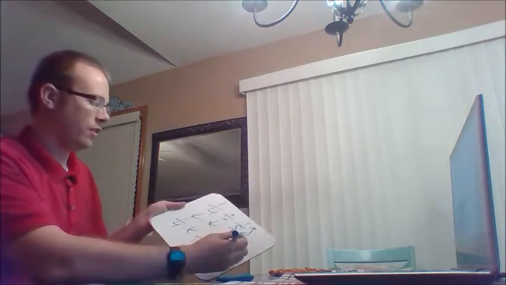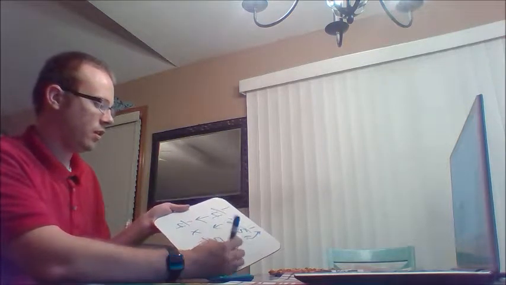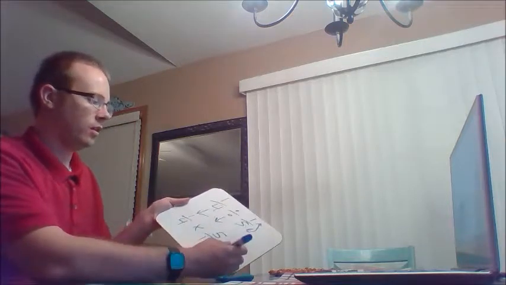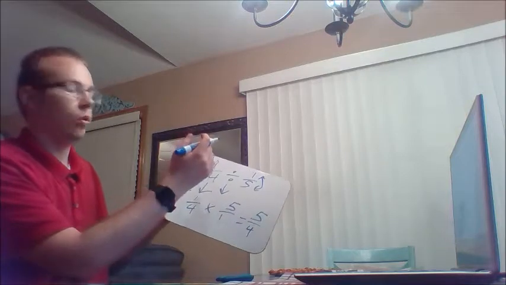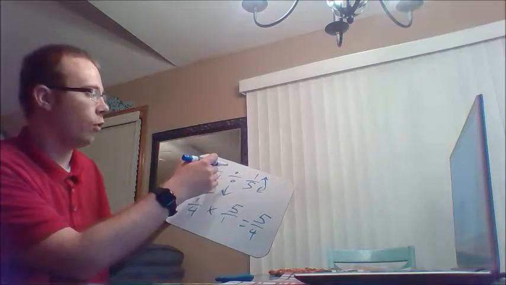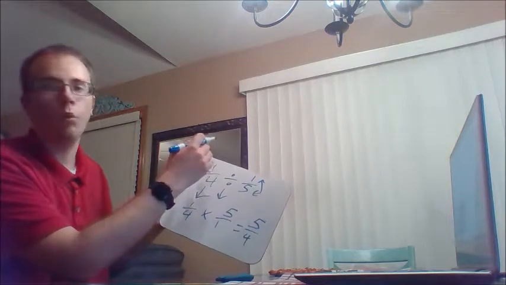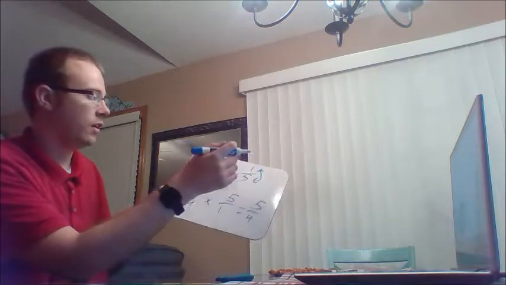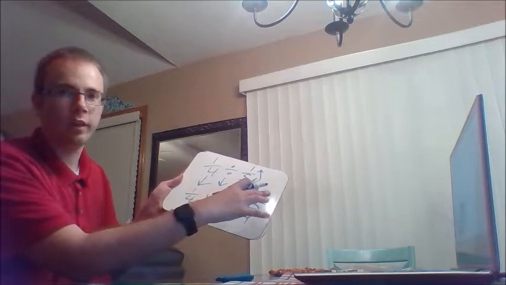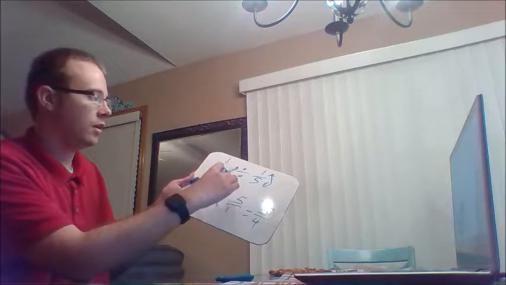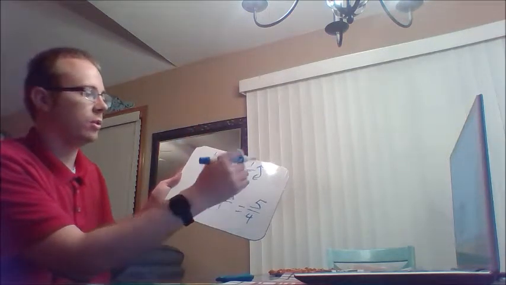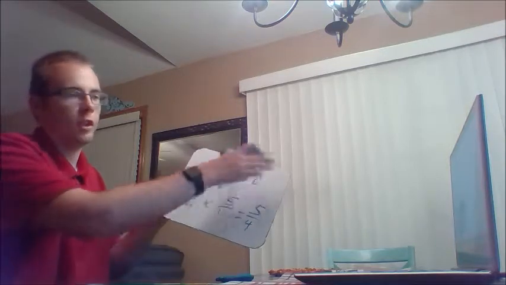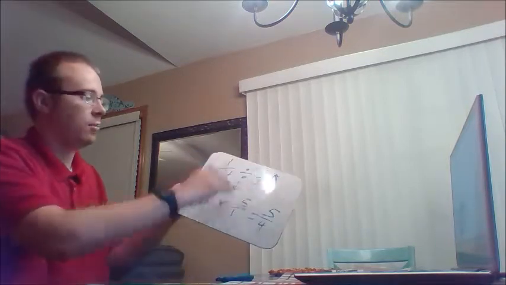1 times 5 equals 5. 4 times 1 equals 4. This is going to tell us the answer to 1/4 divided by 1/5. After we've done that, after we've flipped it, we've kept the first number the same, changed it, took the reciprocal, and got this answer. That's going to tell us the answer to the division problem by using some multiplication.